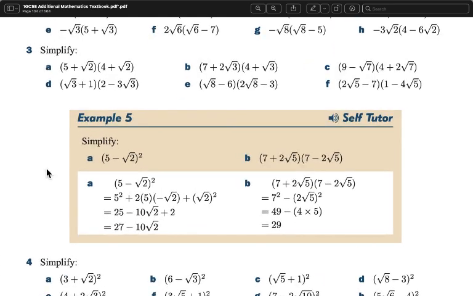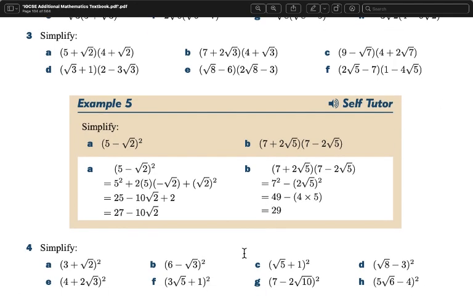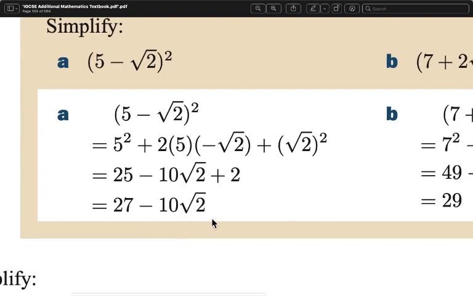Let's look at the multiplication of roots now. For example, when squaring a root, in this question, 5 minus the square root of 2, squared. First of all, just continue as usual. (a minus b) squared will equal a squared plus b squared minus 2ab. So 5 squared is 25. The root of 2 squared will equal 2, as the root will cancel out. However, for 2ab, 2 will be multiplied by 5 and by minus the root of 2. 2 times 5 equals 10, and 10 times the negative root of 2 equals negative 10 times the root of 2. So the final answer is 27 minus 10 root 2.